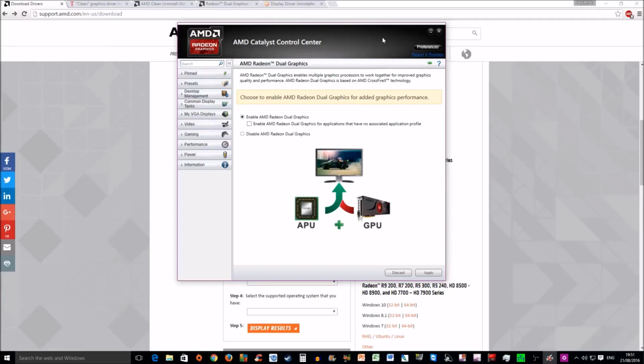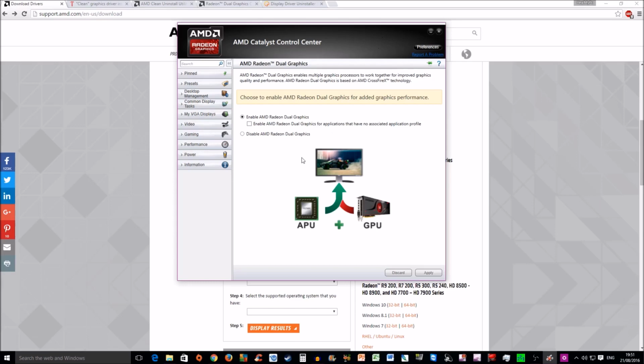AMD Dual Graphics, especially with the Radeon Software Crimson Edition latest driver, has been a nightmare for a lot of you guys. What's the problem? You can't find the enabling option of Dual Graphics. Rightly so, because AMD has not, to my knowledge, included Dual Graphics as an option in their latest driver. The reason for which still baffles me, but more on that later.